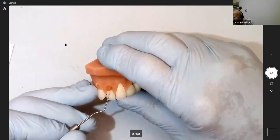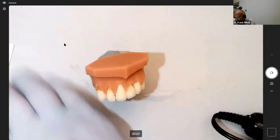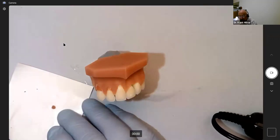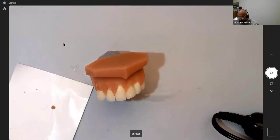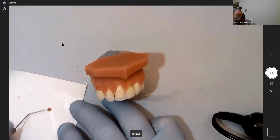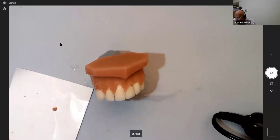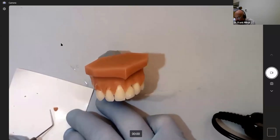So what I'm going to do is remove that, put it on the mixing pad. And what I'll do now, instead of using the IPC, I'll take my marginating explorer and just subtract 15%. When I do that, now it's still a tidy volume here.